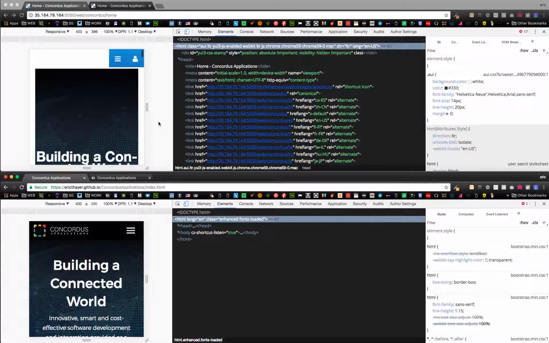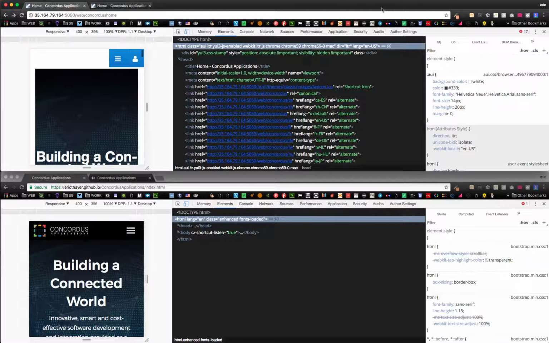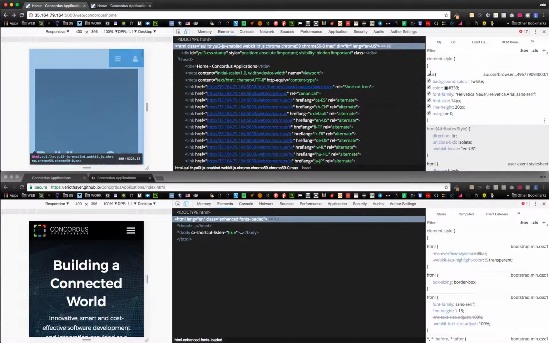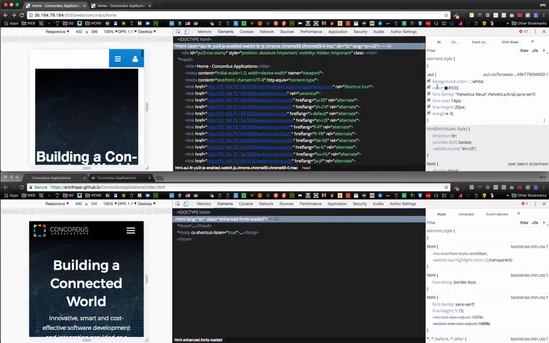So what I found is that here are the three main issues. Okay, so the first one is conflicting styles. Up top here is the Liferay instance example, and down here is the theme that we have hosted on GitHub. You can see up top we have this style, this .aui style, that's conflicting quite a bit of things here.